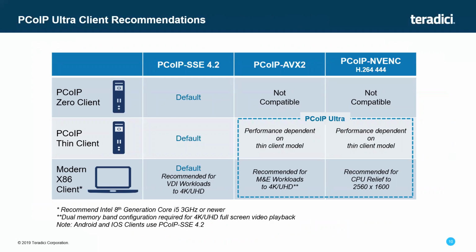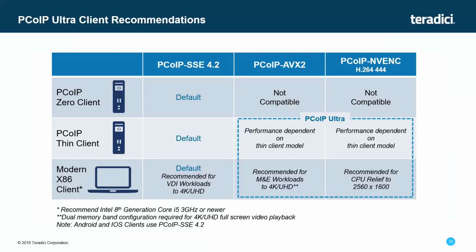So what about on the client side? Here's a quick slide on client compatibility. One of the things we need to know about PCoIP is that on both the host side, which is generally a powerful workstation or a virtual workstation on the server, and the client side, so a low power device like a zero client, thin client, or a user's home laptop or desktop, both sides must support AVX2 in order to take advantage of PCoIP Ultra.